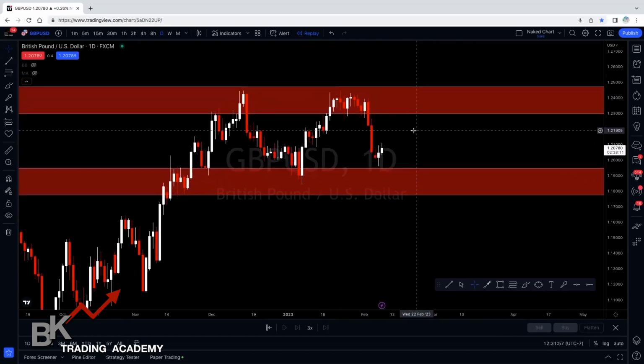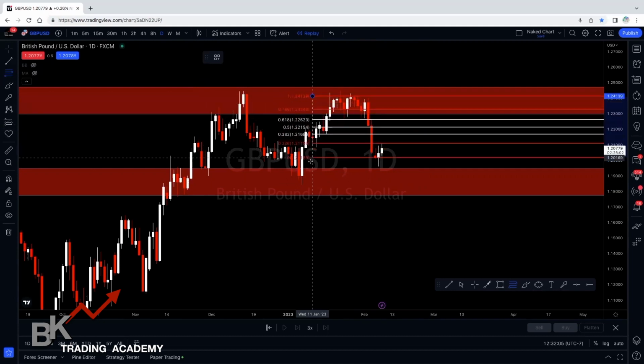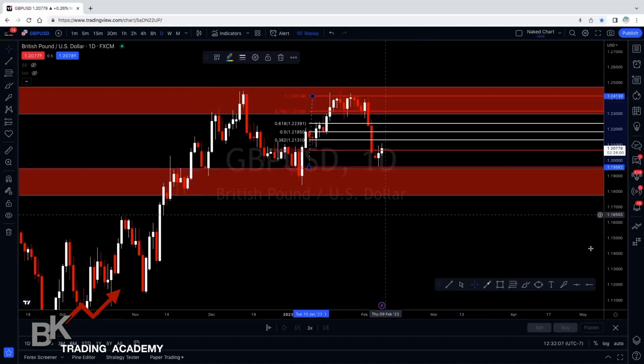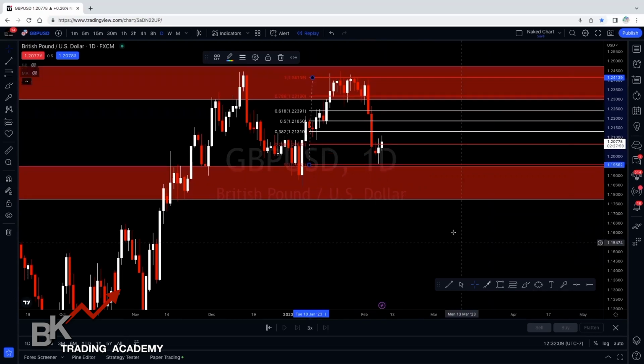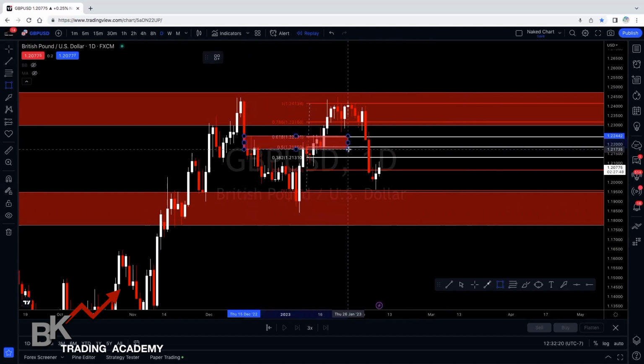Now, because we had an impulse here on the weekly, I'm going to take my Fibonacci tool and measure from the high of this impulse to the low. I'm going to get a guesstimation here of where the price could correct to. If you look at this, one thing that you'll notice is that the 50% fib also aligns with a reversal area on our chart. That would be somewhere right about in this area here. So I'm just going to pull this out a little bit.